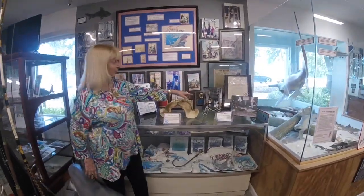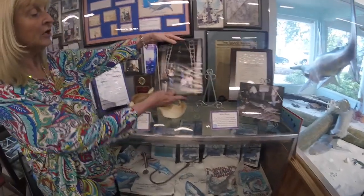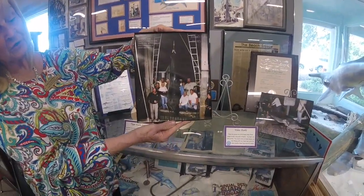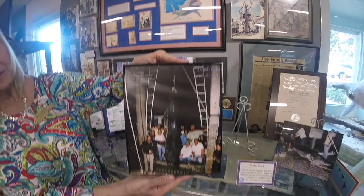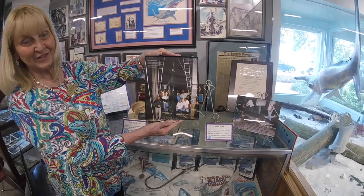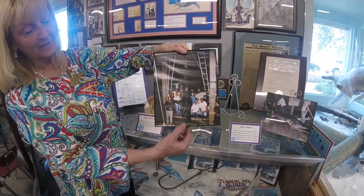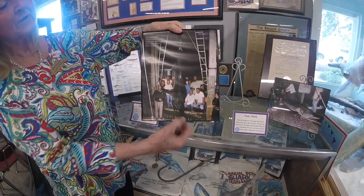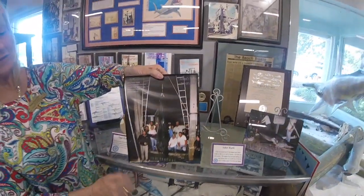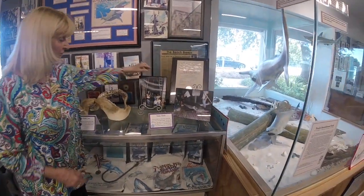Now, we always like to point out these 2 photos. It's very difficult to judge the length of the shark because the 2 photos were taken at night. But this is the largest mako shark caught to date in the Gulf of Mexico. He was 1,063 pounds. Oh, wow. To give you a reference point, the man in the khaki pants is 6 foot. And you can see the shark's nose, the bottom of the tail where it's tied, but not the remainder of the tail. And they weren't shark fishing, they were cobia fishing, and they were on a small boat.